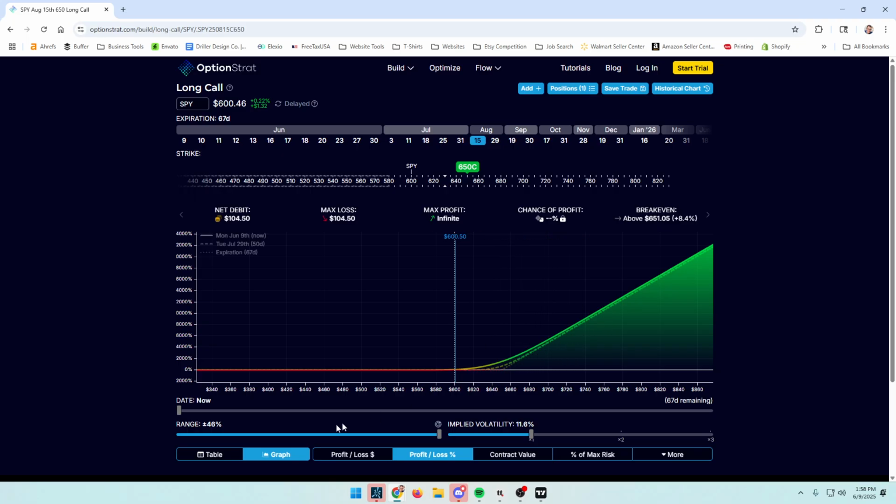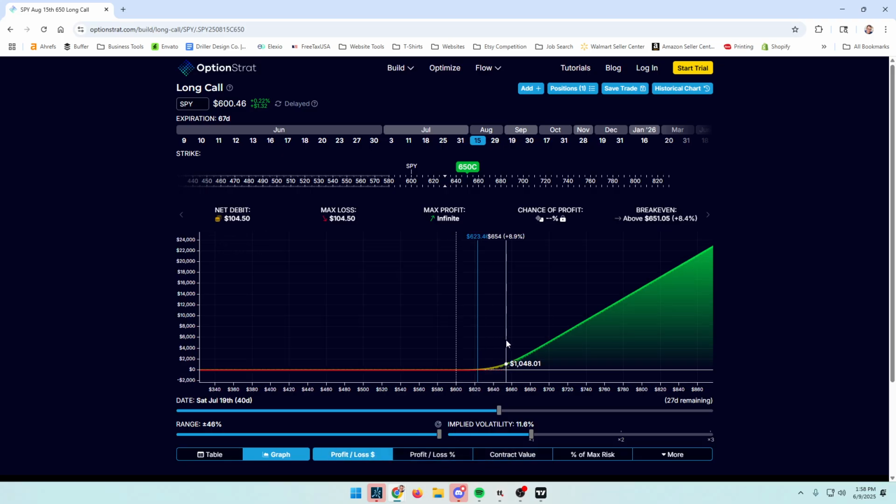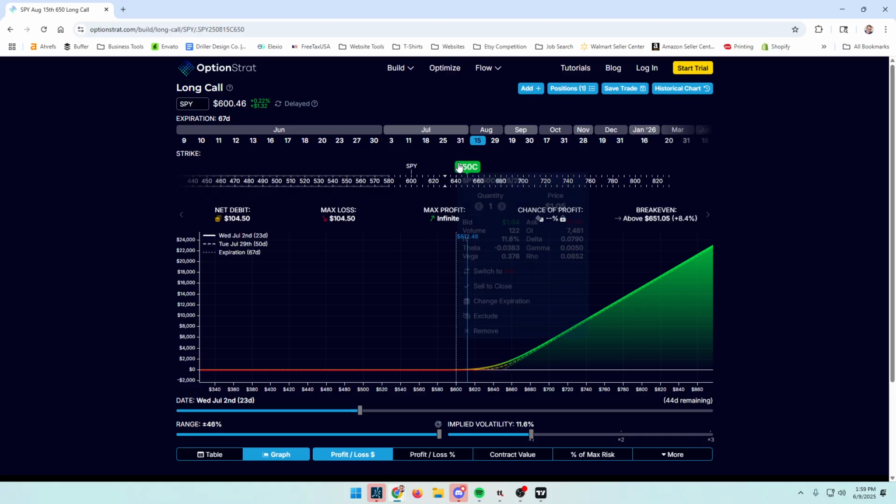Absolutely. But let's say it hits it within 30 days. Let's say halfway there, it hits 650. You've made 1,200% return at right around, so about 1,000% return right around 650. In dollar amount, that's going to be about $1,000. So that's just to show you that I'm doing the calculation in my head, yes, but I'm not just making these numbers up. And now say we get there by July 2nd. 650 is going to be right here. That's $1,174 from a $104 contract.